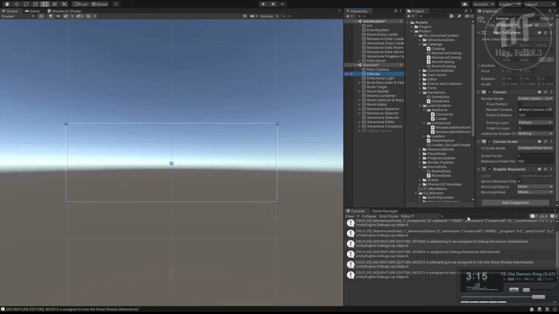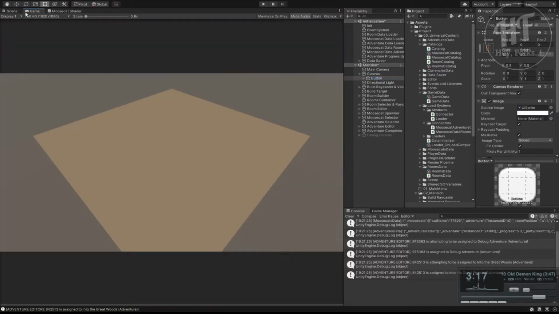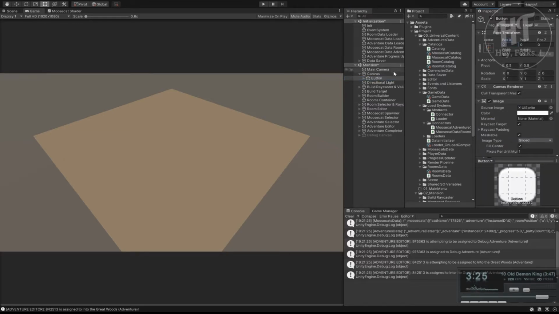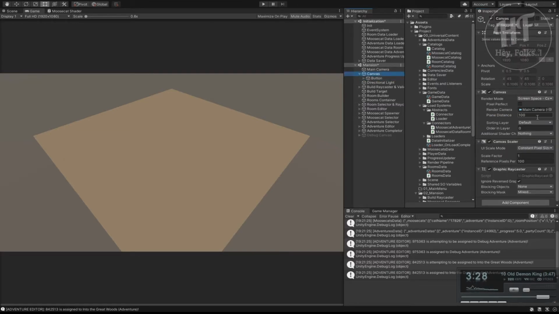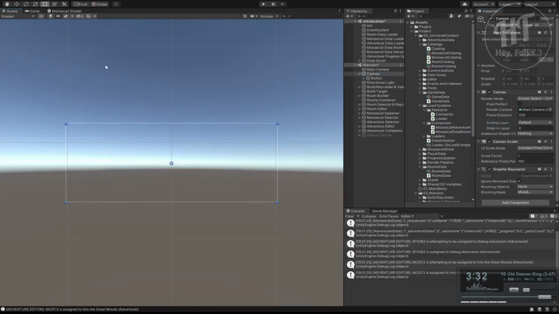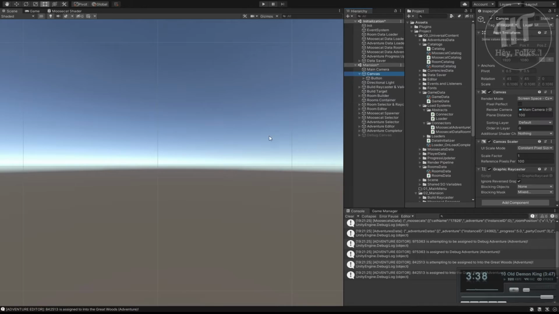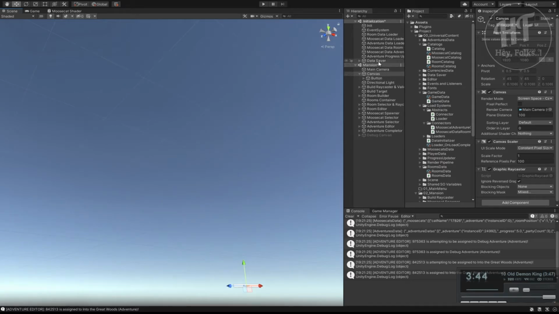Let's make a button. We're zoomed out. Is it the... No, it's not the distance. Something about this canvas looks real weird to me. 2D, please.